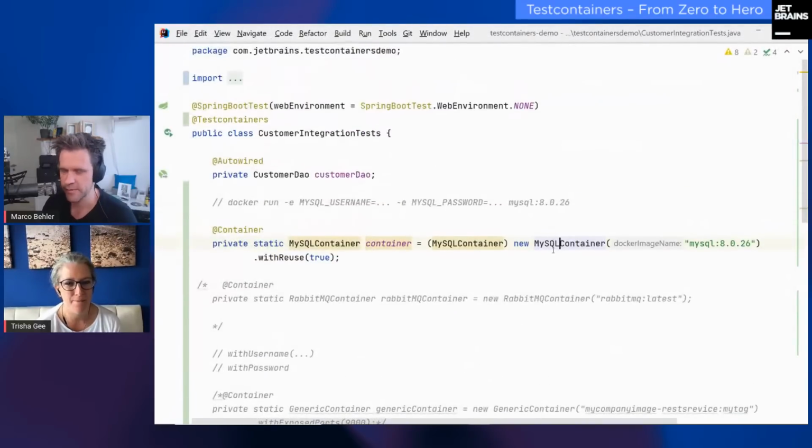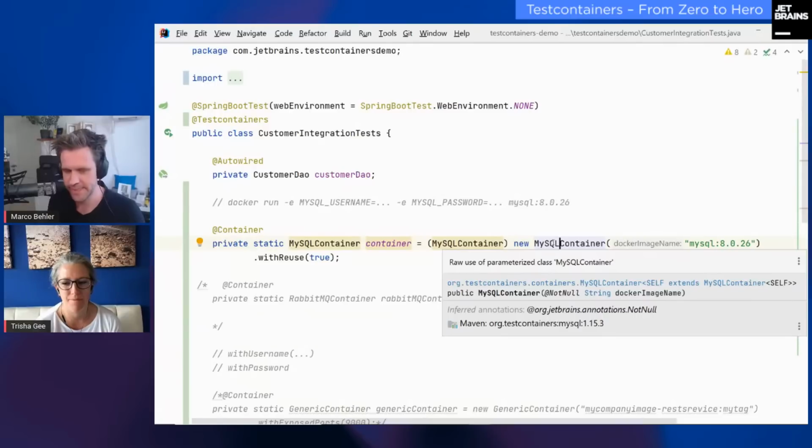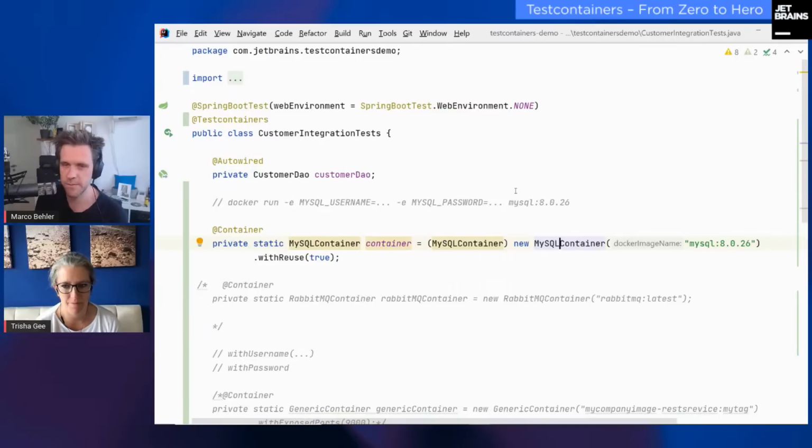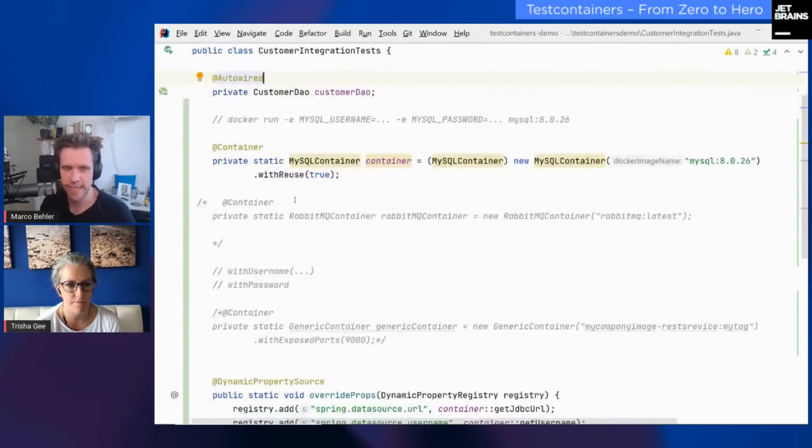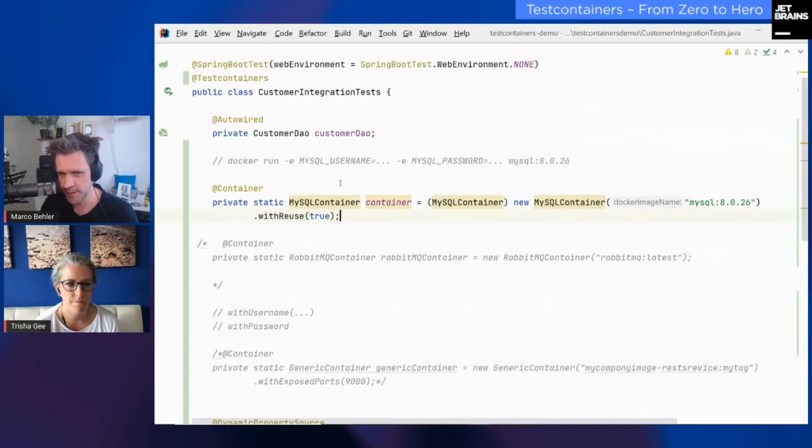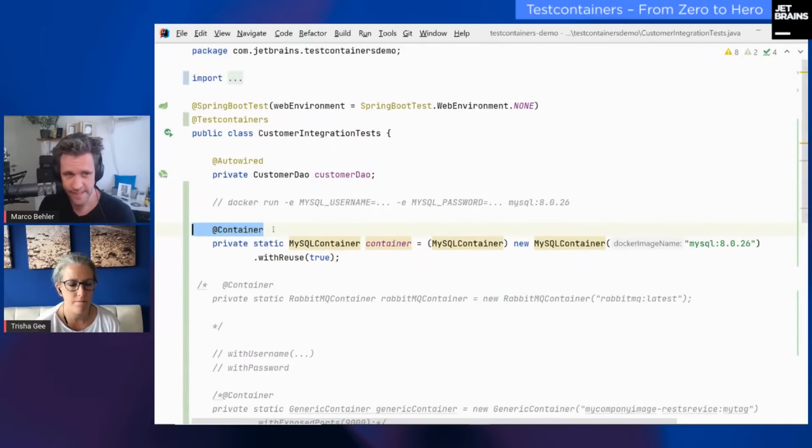The second problem, and this is where I find that the Testcontainers API is a super great, super helpful project, but it has a couple of rough edges. One of these edges is that when you set reuse, that's all nice and good. You have withReuse here, you have the magic property set in your properties file. The problem is that the @Container annotation, the Testcontainers support, will still just shut down your container at the end of the test. So your container will be gone. That doesn't actually help you.